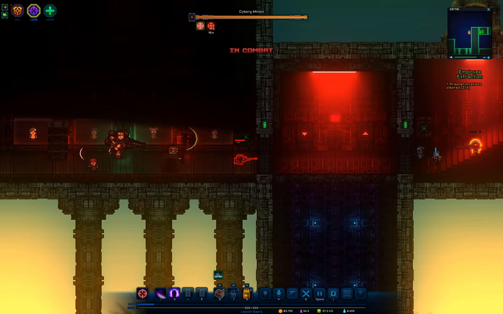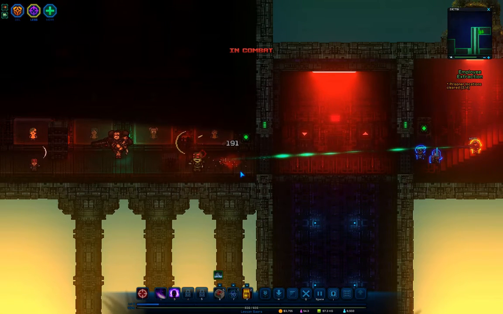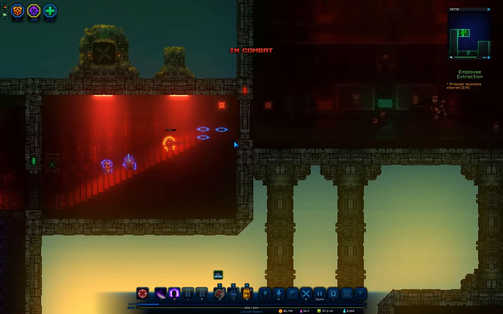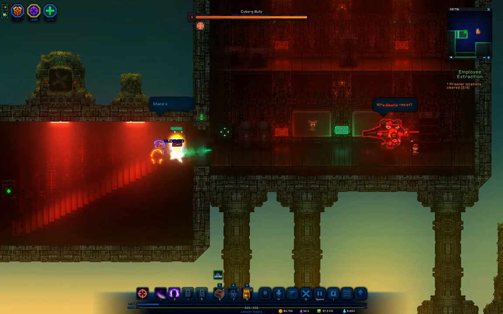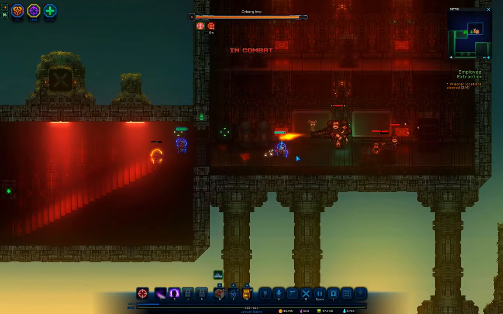Come on. Bam. One more. Bam. Okay. We'll come back to that room later. I didn't want to send my melee guy in there specifically for this. Let's open it up. Why do you resist? Oh, dang.